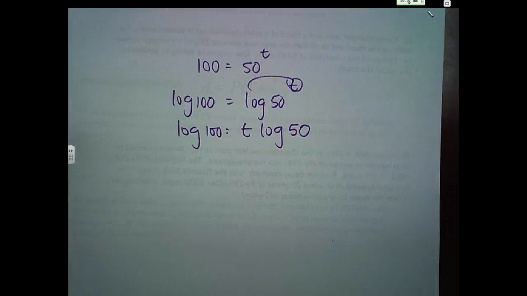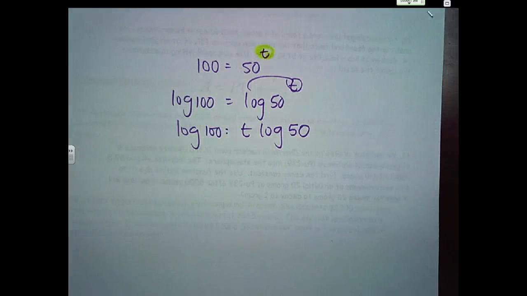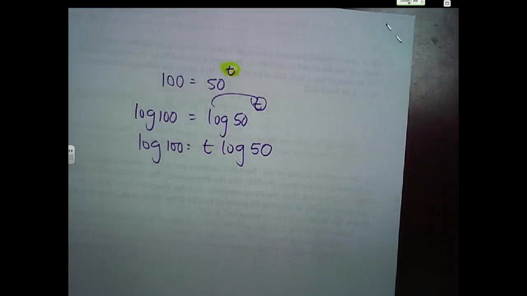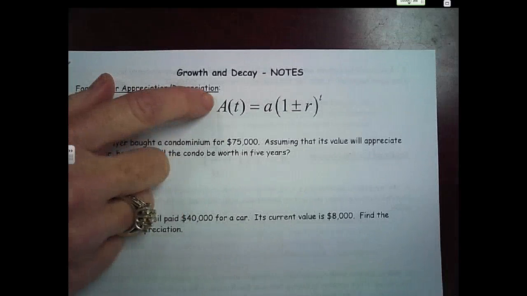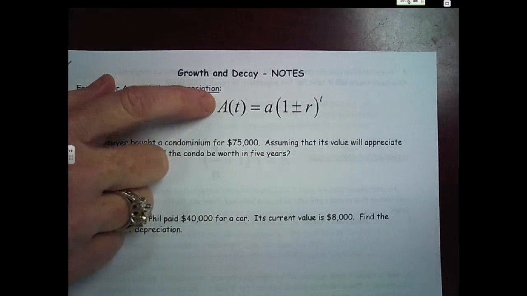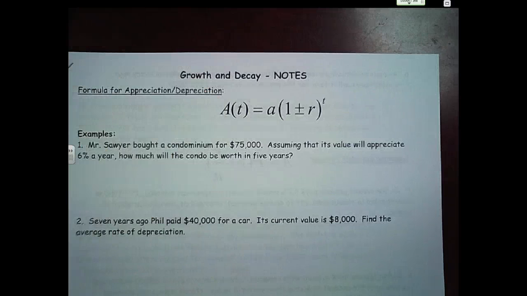So my point in that long exaggerated thing is we've studied logs so that we can find an exponent, right? So we're going to deal with all these formulas, and sometimes it requires a log to get the answer, and sometimes it doesn't. The only time it's going to require a log to get the answer is when you're looking for time. Okay, and the reason, if you flip back over and look at the formula, this crazy weird formula up here, the exponent, which is what a log is, is time. Okay, so that's when you need it.